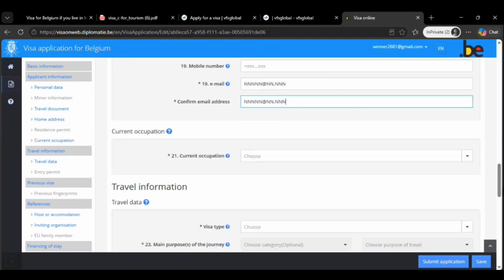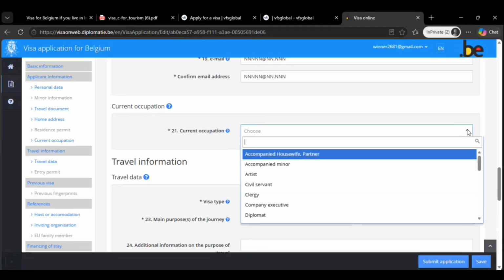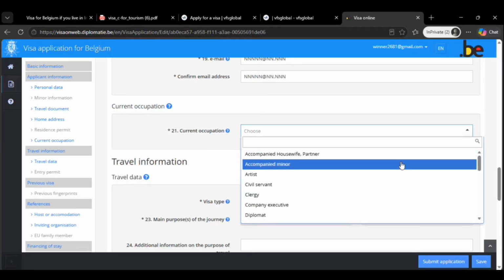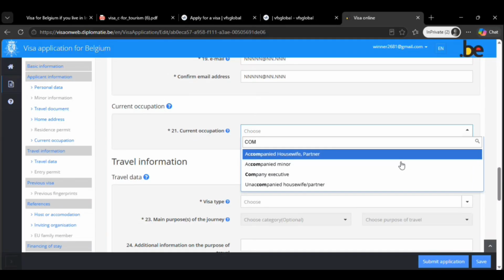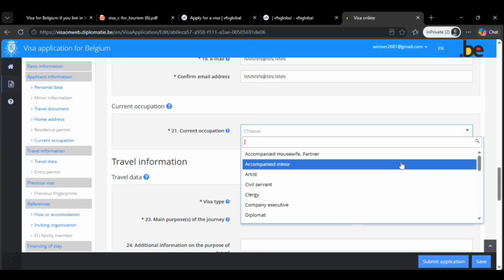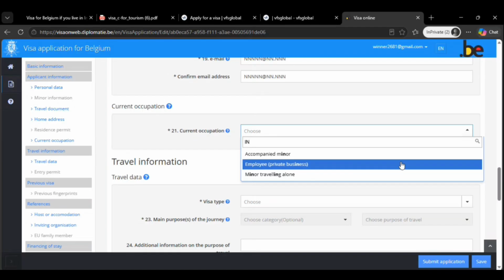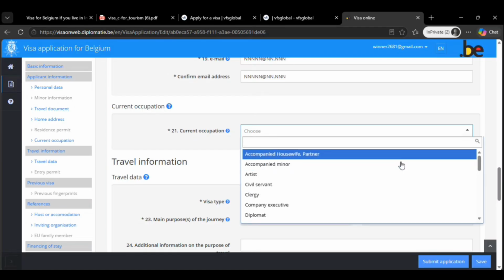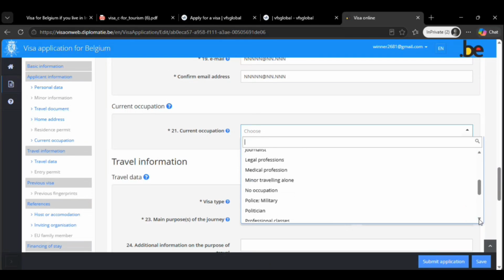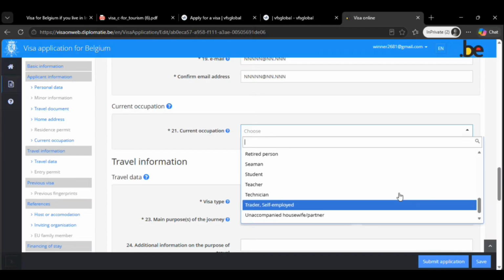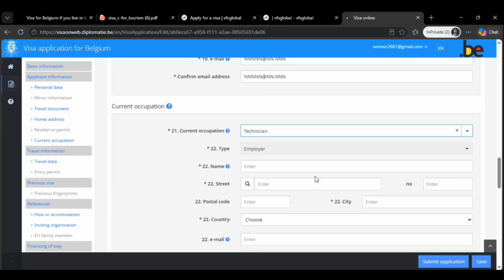Next is current occupation. What are the options I have? I don't have anything like computer, no, software, no, okay, technician, okay. Employer, of course, you know the employer name.